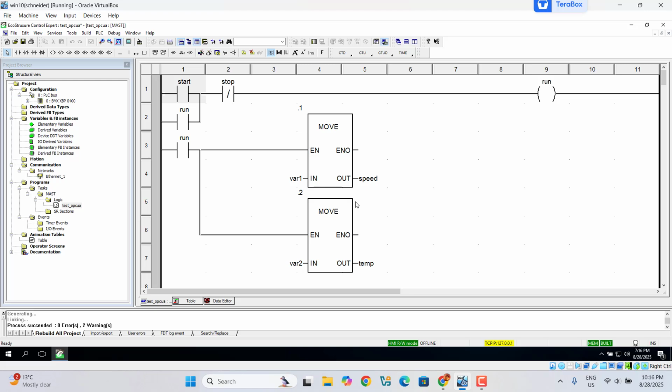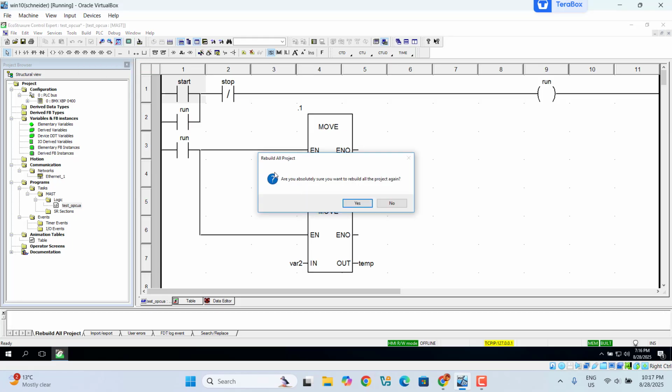Today I talk about how Schneider OPC UA communicates with the SCADA software Ignition. First, I create one program in Control Expert. Its stop button is running. Then I send two variables, the speed and the temperature. One is an integer, one is real. We just demonstrate how to communicate with Ignition by OPC UA.